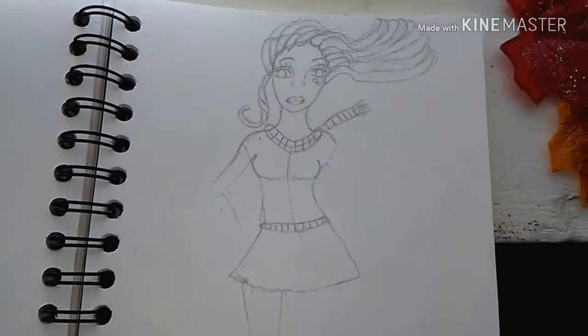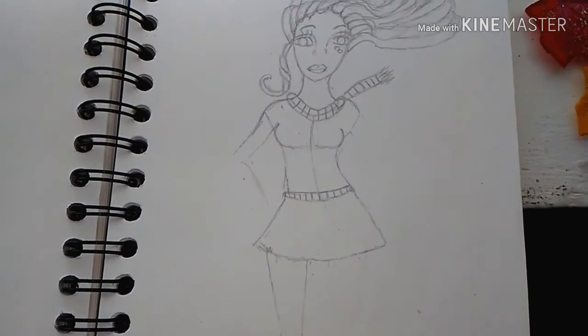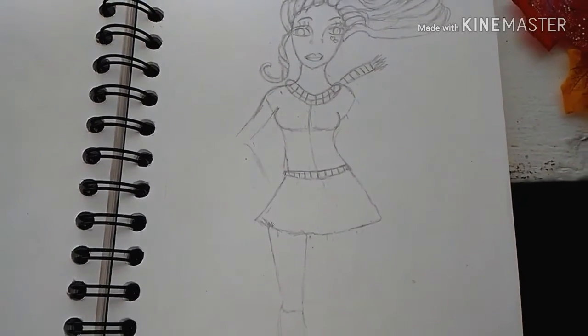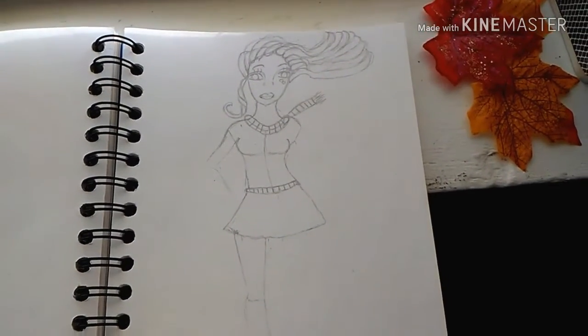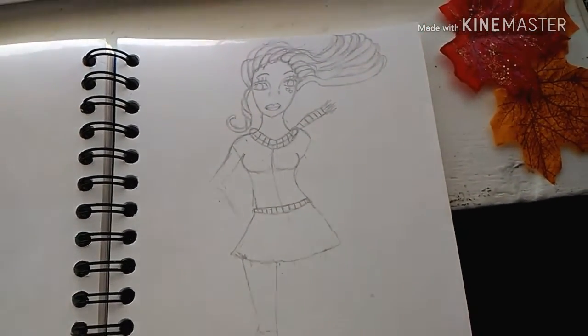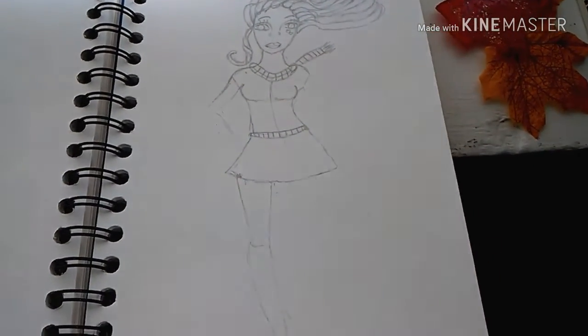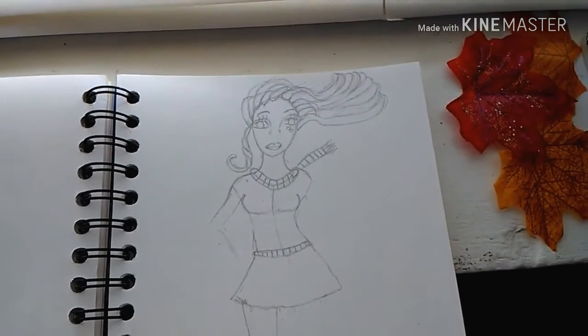A lot of people don't like art school — they think they're above it or that it's too expensive. It is expensive; I just paid a whole lot on my art school tuition and I'm down to $300 — I'm so happy. Right now I'm trying to make some winter or fall boots for her — it could be both because it's going to be cold pretty soon. But she looks so cute!